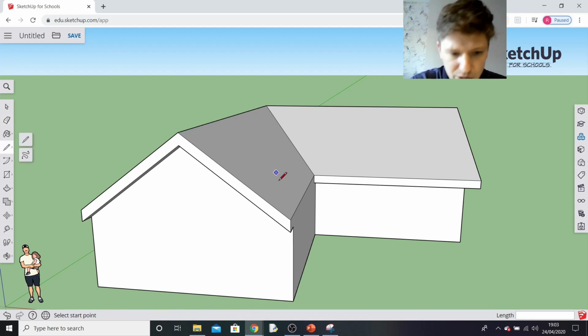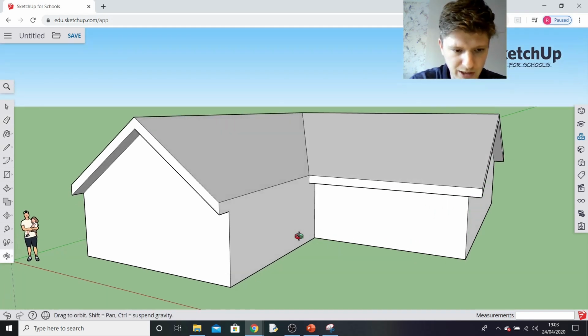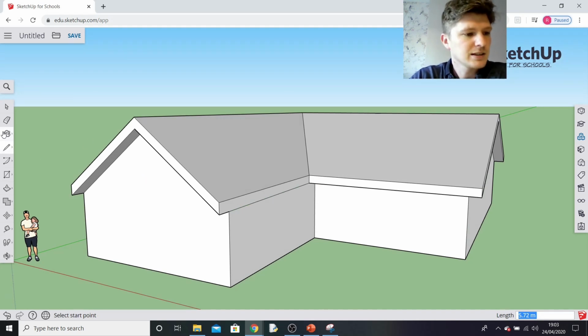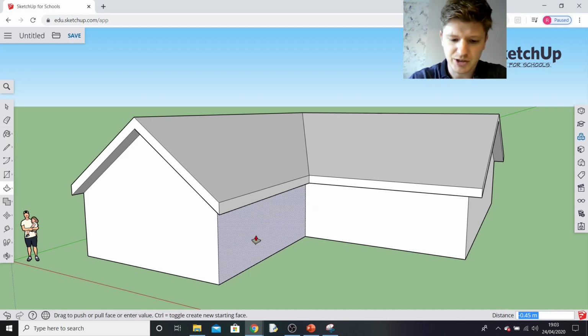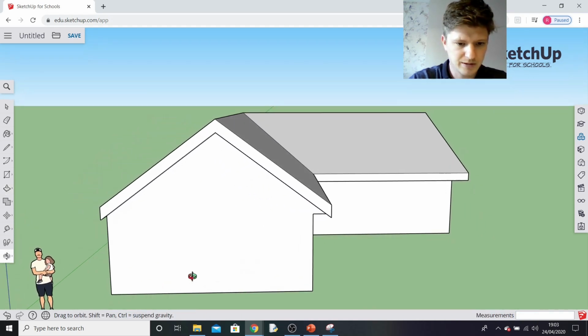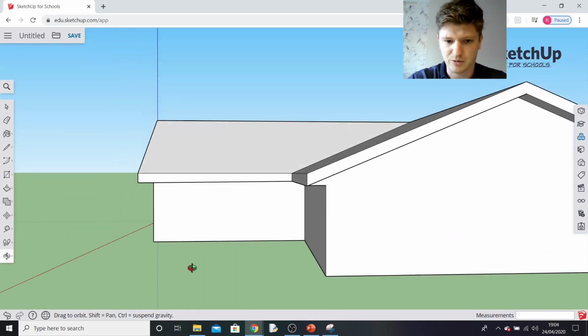Now I'm going to do the line tool. Let me rotate there. So a line from there along to there, and I'm going to click this space here and start it off. I'm going to say I want it to go in this case, well, 0.50 meters. Yeah, there we go. So that all matches up nicely.